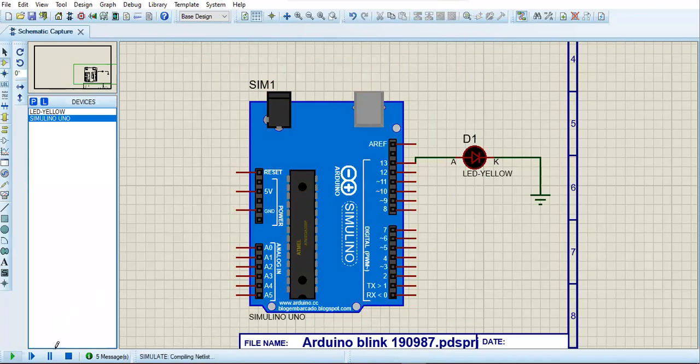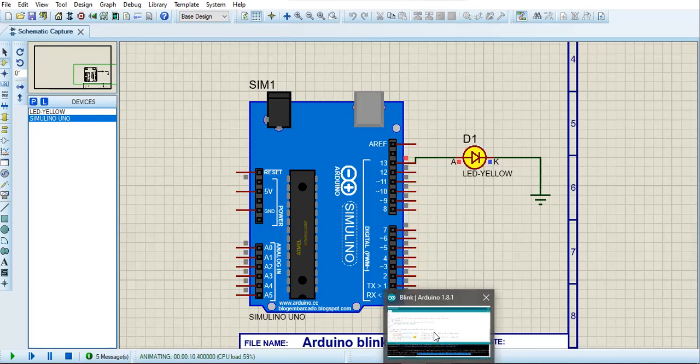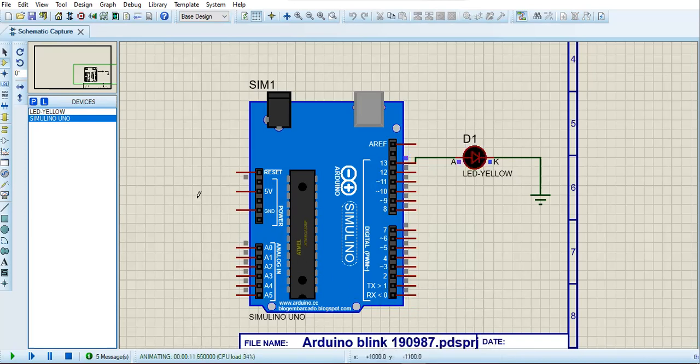If I simulate it, my LED will be blinking with a 1 second difference. In this way we can use Arduino Uno to generate a hex file, and we can use it in programming our microcontrollers.